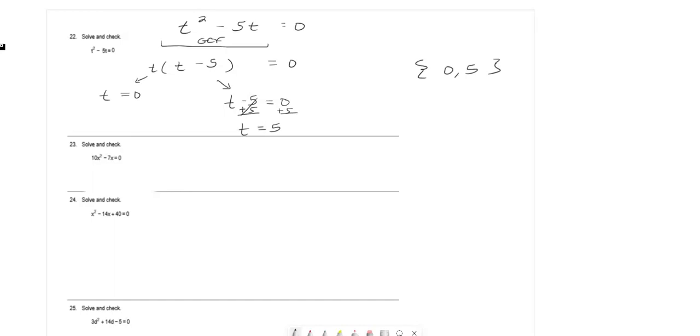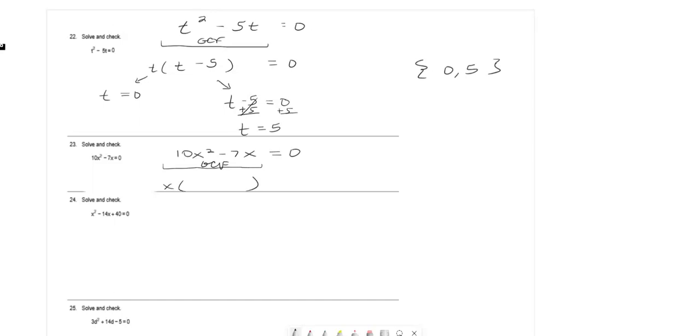Let's look at the next equation. We have 10x squared minus 7x equals 0. So we look at the polynomial that's on the left, identify the type of factoring method we're going to be using. So it is a binomial. It's not a perfect square, right? 10x squared is not a perfect square. 7x is not a perfect square. So the only thing that I can do with this type of polynomial is find the GCF. And the GCF is x.